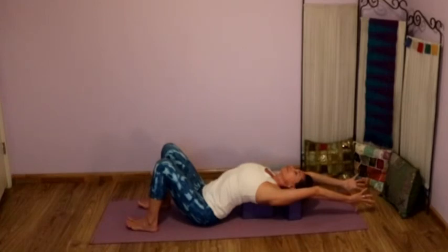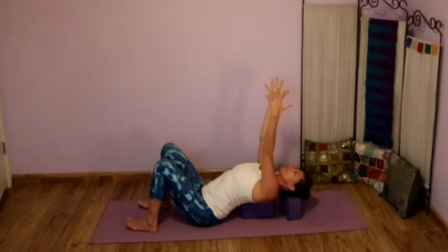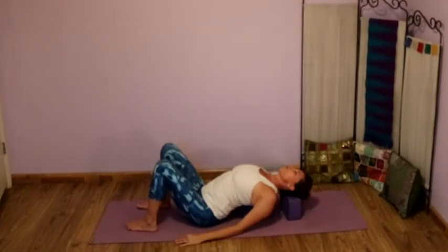Exhale. Inhale brings those arms all the way back toward the ceiling. Exhale, bring those elbows down by the side, hands by the side. Pause here, just let your whole body relax over the block.